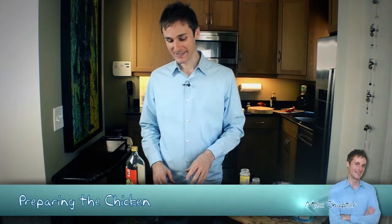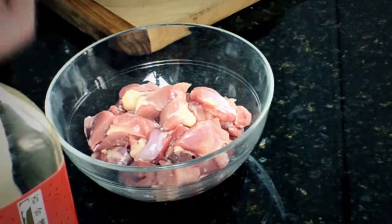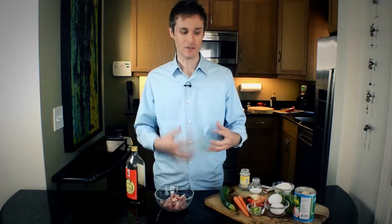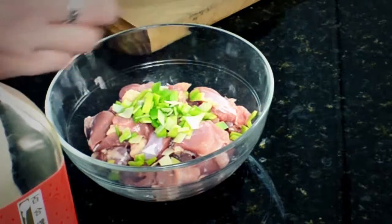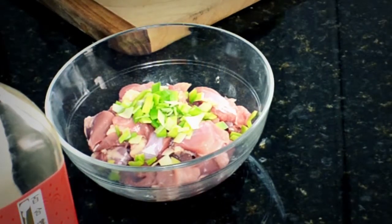Now it's time to take care of the chicken. We're using boneless, skinless chicken thighs, and I think that adds a lot more flavor, but if you like the boneless breast, you can use that instead. I have 2 boneless chicken thighs that I cut up into small pieces, bite size. We're going to let them marinate in the fridge to get the flavor developed a little bit. So I'm going to throw in the chopped green onion and some salt, 1/4 teaspoon.